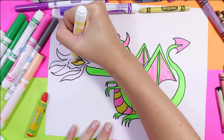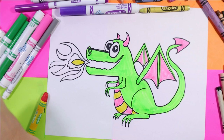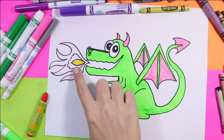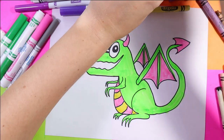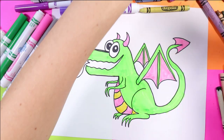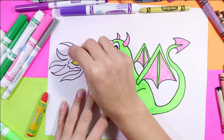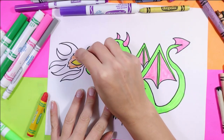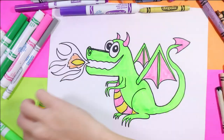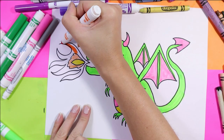The leaf shape on the flame with yellow. Then I'm gonna find an orange. I'll just use a light orange pencil crayon. Wax crayon. I'm lightly gonna color that middle part. And then I'll use my orange felt marker for the rest of the flame.